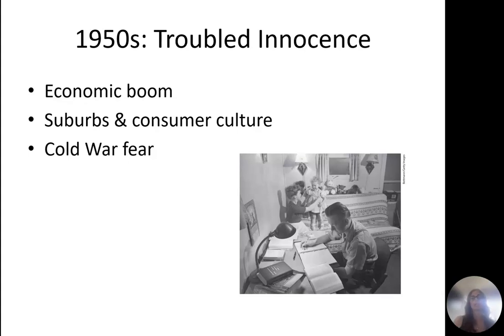Americans believed in stability and progress, but beneath all that prosperity, there was a lot of serious tension happening. First, there was the Cold War, a global struggle against communism. This led to fear at home, known as the Red Scare, where Americans worried about communist influence. So the fear of communism in the US during the 1950s is known as the Red Scare. At the same time, African Americans still faced segregation. Women were pushed back into traditional roles, and conformity was expected.